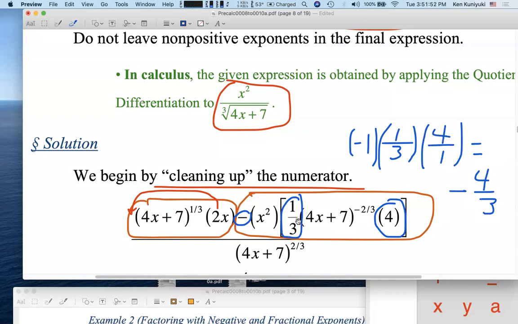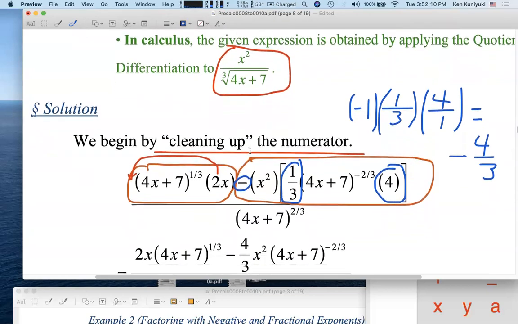Now, do not move any of these pieces over to the first term. That's a very common mistake. Imagine a big river here, okay? Don't cross the river too easily. So don't move the 4 over here. Don't move the 1/3 over there. Okay, don't pull stunts like that. All right, so what do we have?